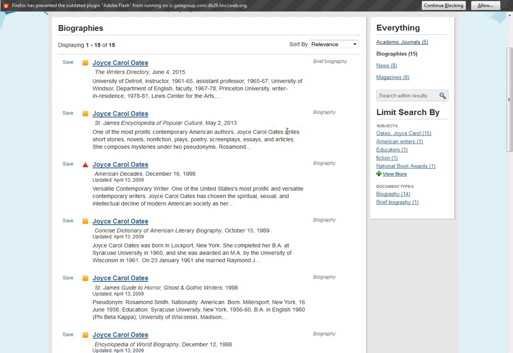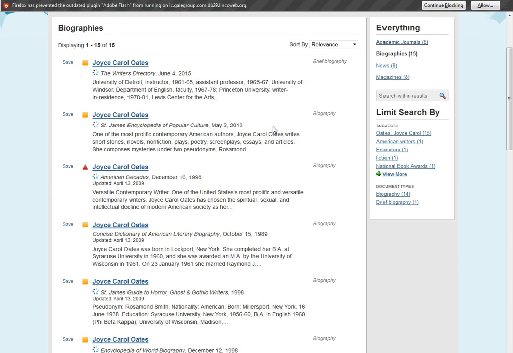While it might seem silly to have 15 biographies, know that they may all have different information or a different approach. Some biographies will be very quick and just give a list of works and some brief information. Other ones can be many pages long and they talk about the author and their life in the time that they wrote certain works, so that can be insightful as well. And then on the right you can see there are also newspaper and magazine articles. Just to show you some of the information you can find in this database, I'll go ahead and click on a random biography.